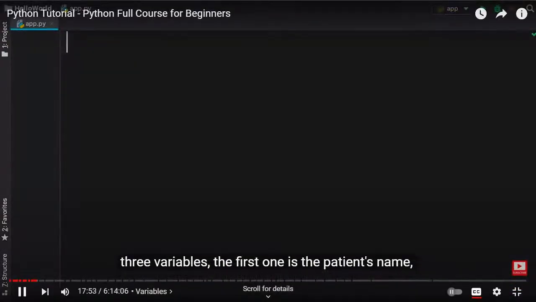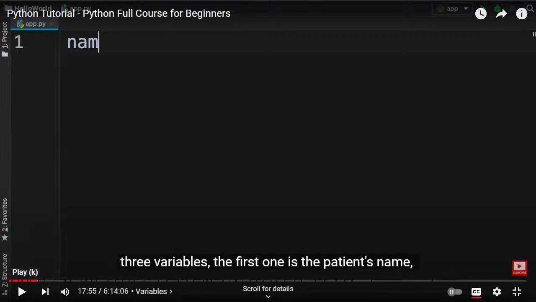All right, so here we need 3 variables. The first one is the patient's name. Okay, so let's see here. So remember how to do your name. So let's go with the name. I believe name should be equals, quotes, and then I guess name whatever. Let's name Fred Hamilton or whatever you want to name your patient.